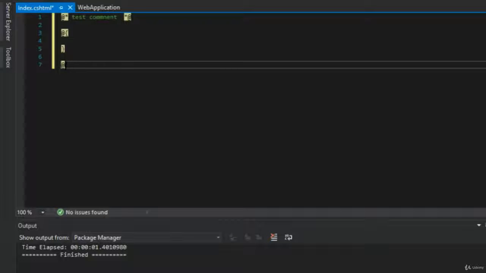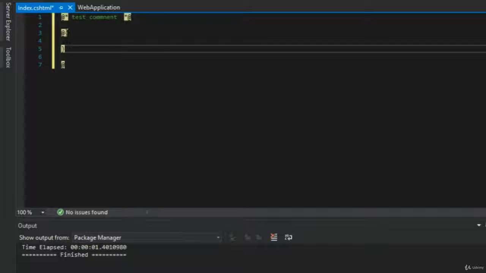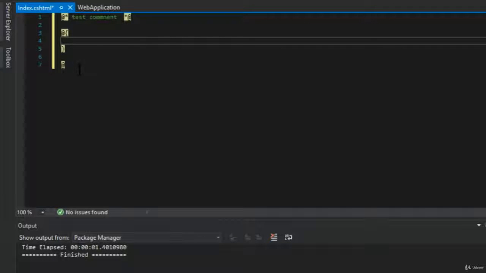You use @ and then curly braces, curly brackets, whichever word you prefer. And here you could put in all kinds of C# statements. You can declare variables and do all that. So this works in the same way as you would have an if statement, a while loop or a method.